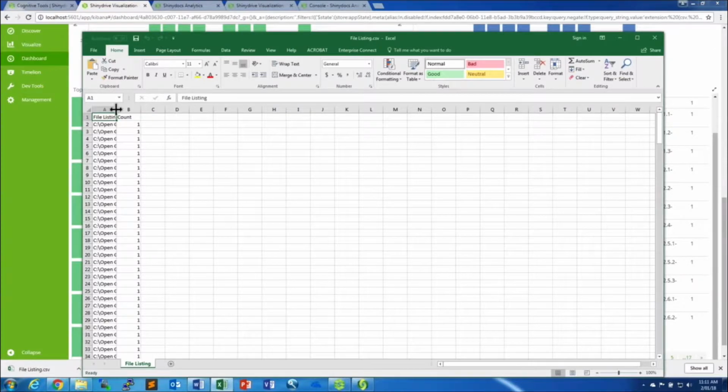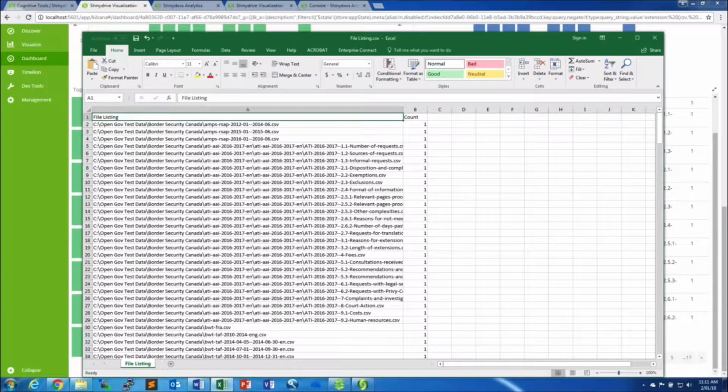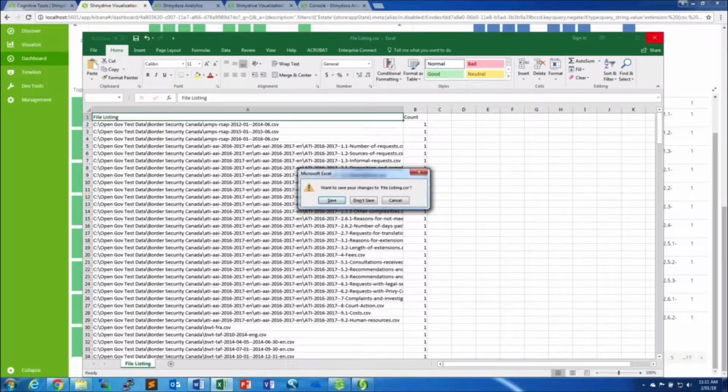I can mark this up additionally if I want. I can get this data to somebody in my IT department to do something with that data. So that's very, very powerful. There's other ways to look at this data.